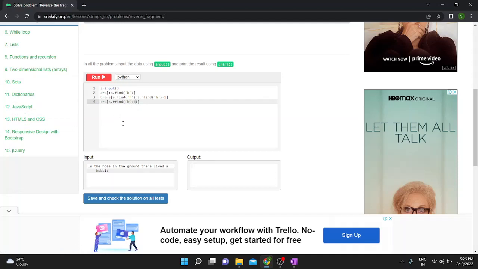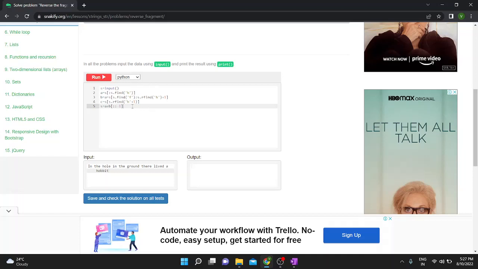If I do as such, the actual string would become a plus b. In the b I would write two colons. I am starting from the first index, that is 0, to the last index, and then I am reversing that string.